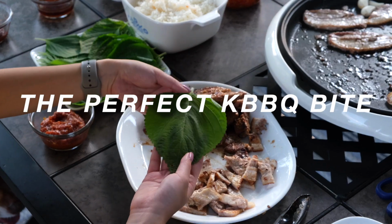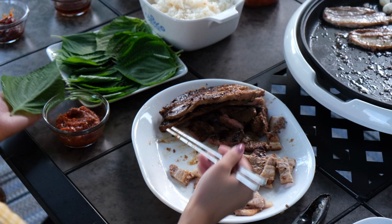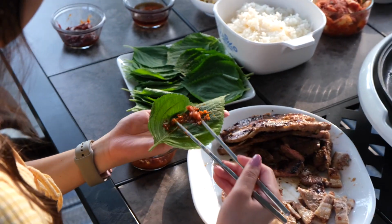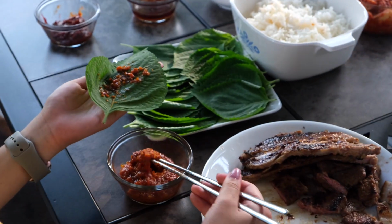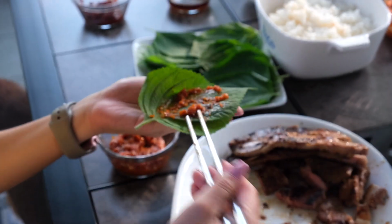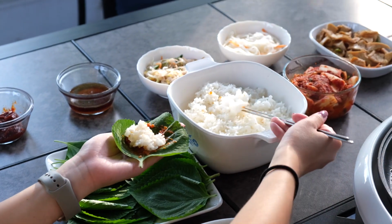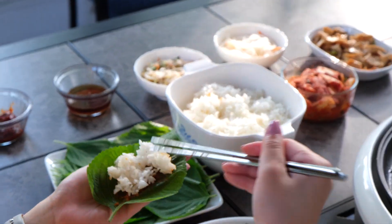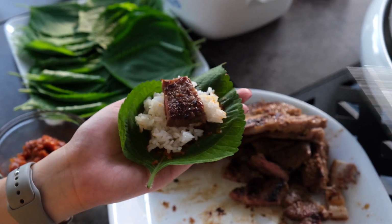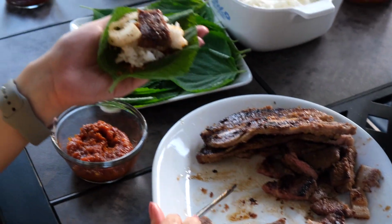To assemble the perfect KBBQ bite, grab a perilla leaf, or you can use a leafy green like bib lettuce if you don't have perilla. Spread a little samjang on the leaf. Then place some rice and the meat of your choice on top of the rice. Finally, add some of the grilled veggies and you're ready to dig in.